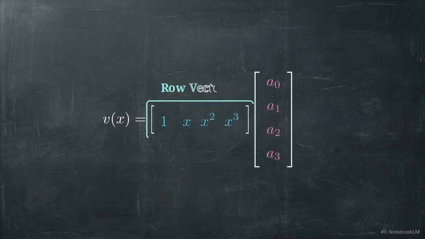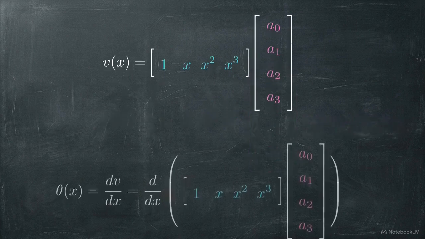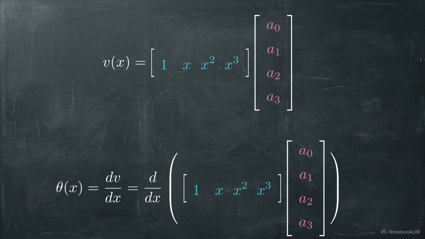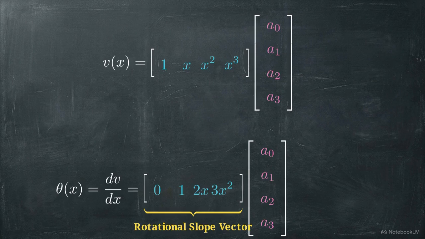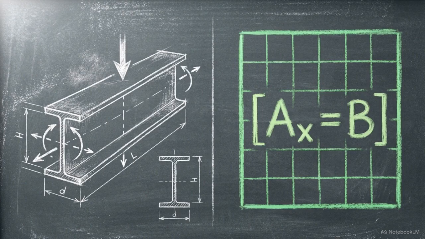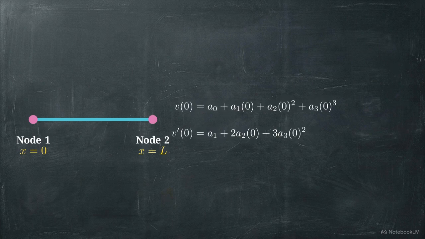Watch as the cubic equation splits into a vector matrix format: a row vector, h, multiplied by a column vector, a. The row vector h contains geometric variables representing physical positions. The column vector a holds the unknown coefficients we must find. Because 2 of our degrees of freedom measure rotational slope, we take the first derivative of this polynomial vector system to calculate those angles. Isolating the unknown coefficients into a dedicated vector transforms a structural physics problem into a standard linear algebra equation. We solve for these coefficients by applying local element coordinates.